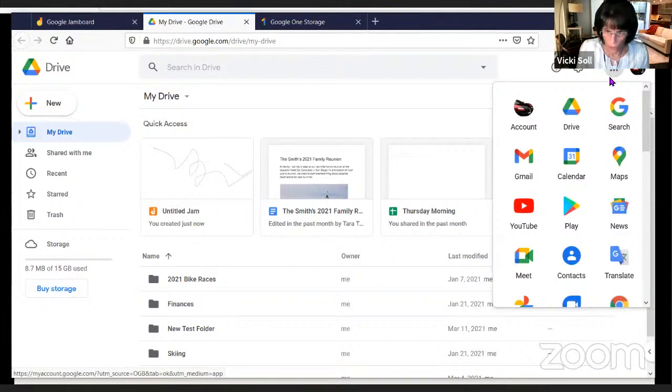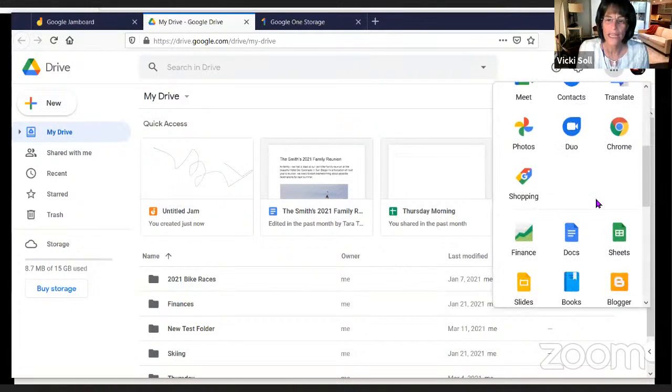Speaking of photos, there is another app called Google Photos. What that allows you to do is store and organize photos and videos into albums. And then you can share those albums or photos with others, and they can add to your albums. Maybe you've gone on a family vacation and collected a whole bunch of digital photos. You can create a photo album for that family vacation, share it with family members, and they can add their photos to that album and add comments and what have you.